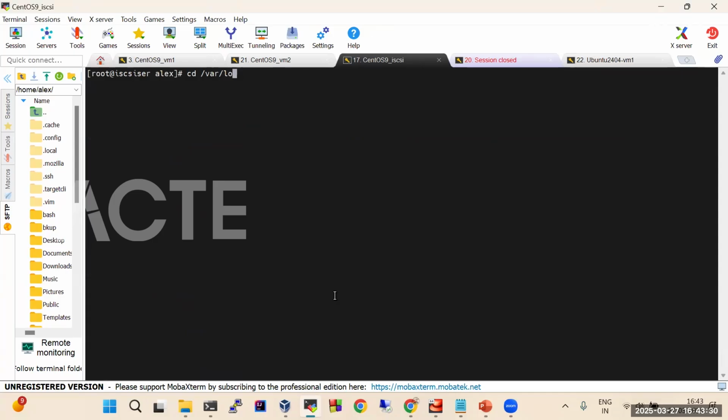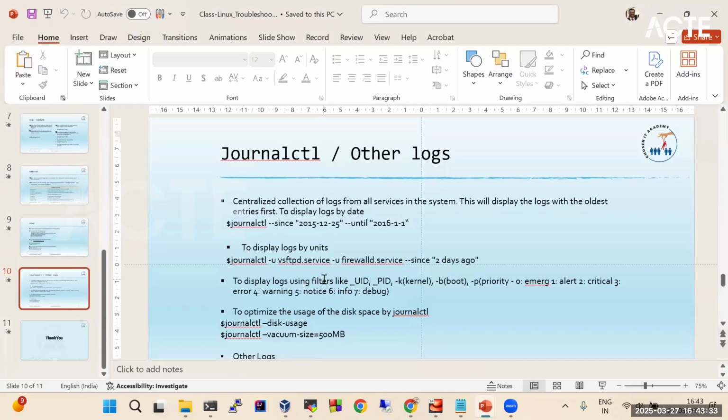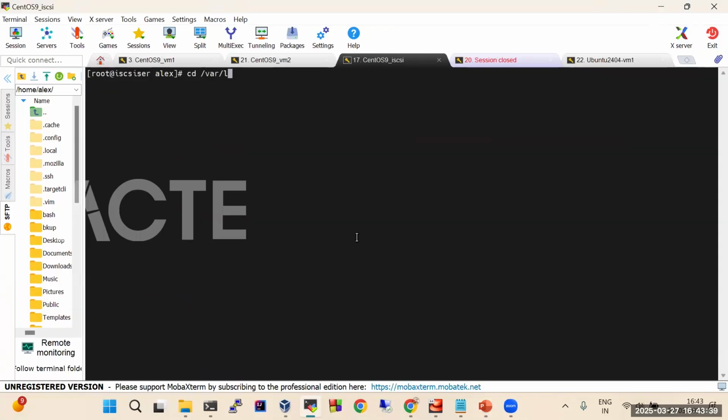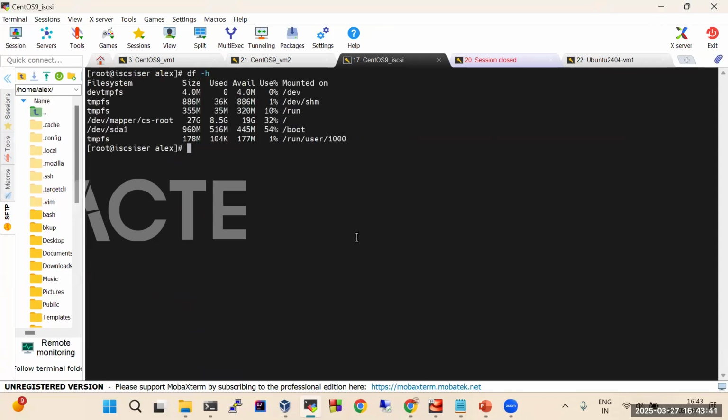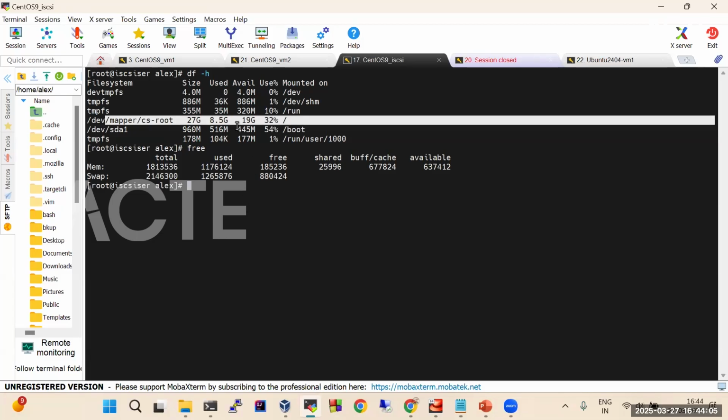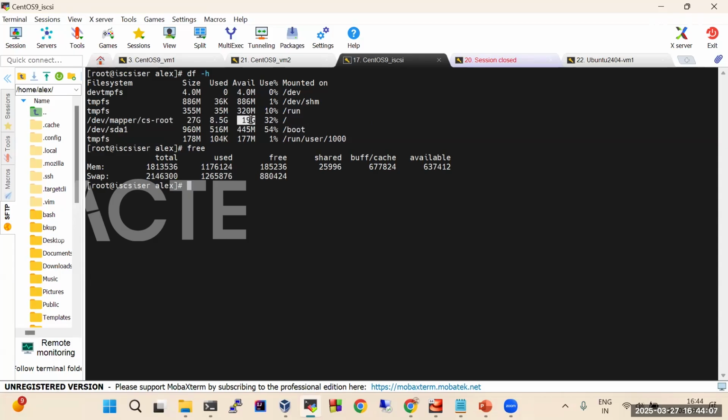Next, we have something to monitor or troubleshoot memory. Maybe the server or the node is reaching 90%, 80%, and we can use a script to alert us if there is a memory issue. So what is available now? Available now is 19G in this case. It's the root that we have to see. 19G is available in this case. So we're here in free mode. You have total, used, free. Yeah, so this is the free.